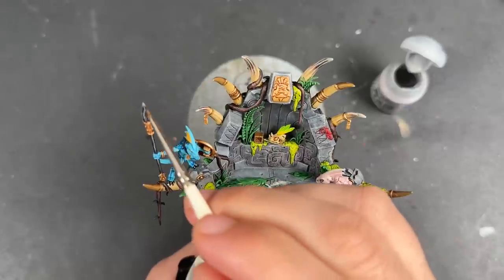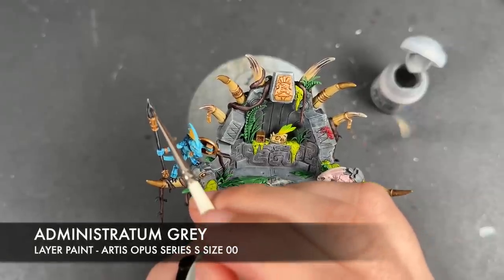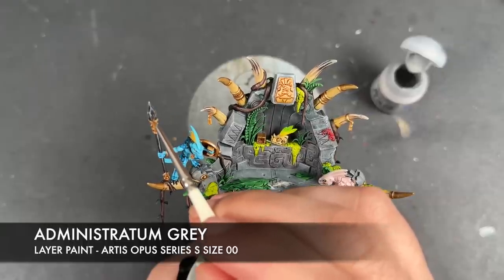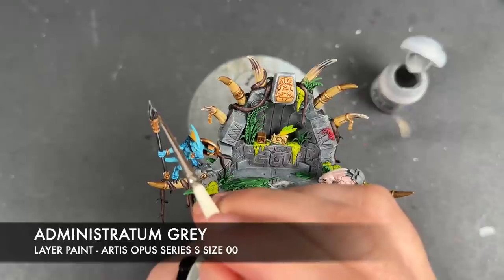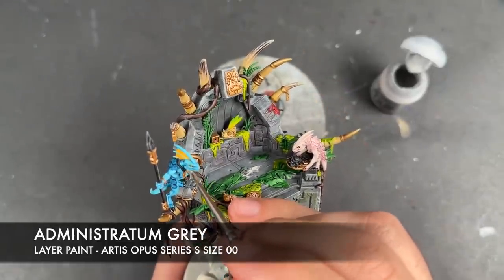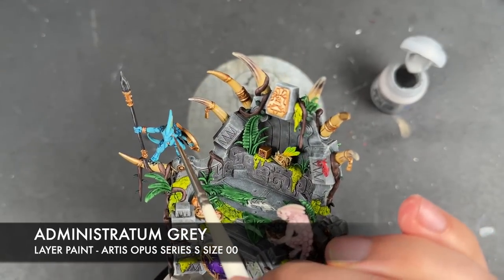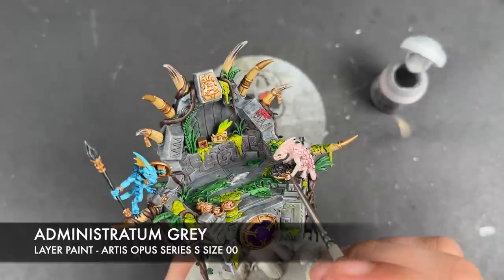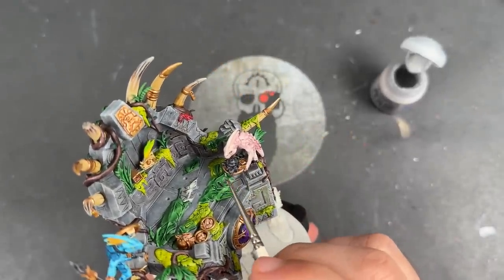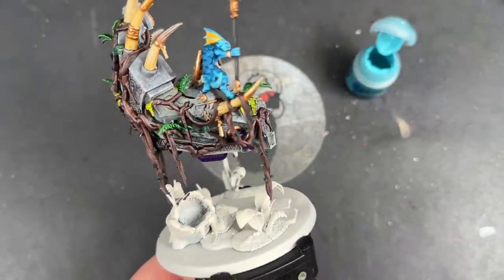And so with that now done, we're then going to take a tiny little dot of Administratum Grey. I'm going to add this to the sharpest points on the black, like that. And we're also going to add a little dot of this in the back corner of the eye on each of our skinks. So with all of those black details finished, now what we're going to do is move on to those engines.